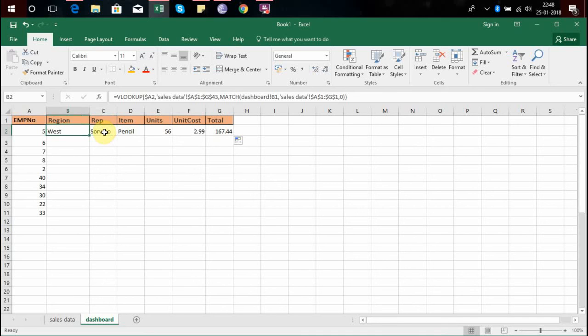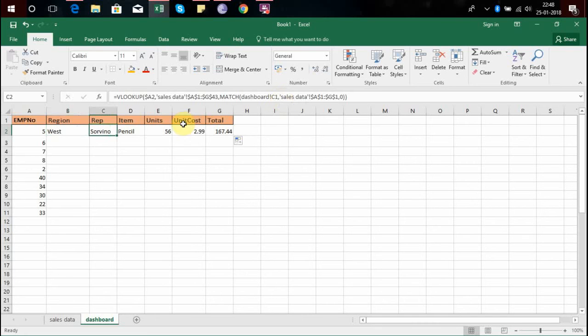And now you have got all the values without any manual effort, which takes a lot of time if there are, let's say, around 50 columns. So here the match is taking the region as a reference and it is populating the position number and you are getting the data.